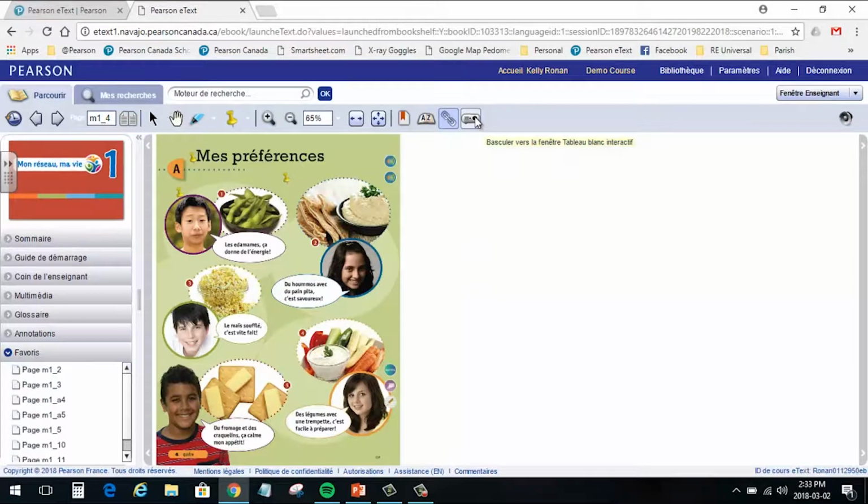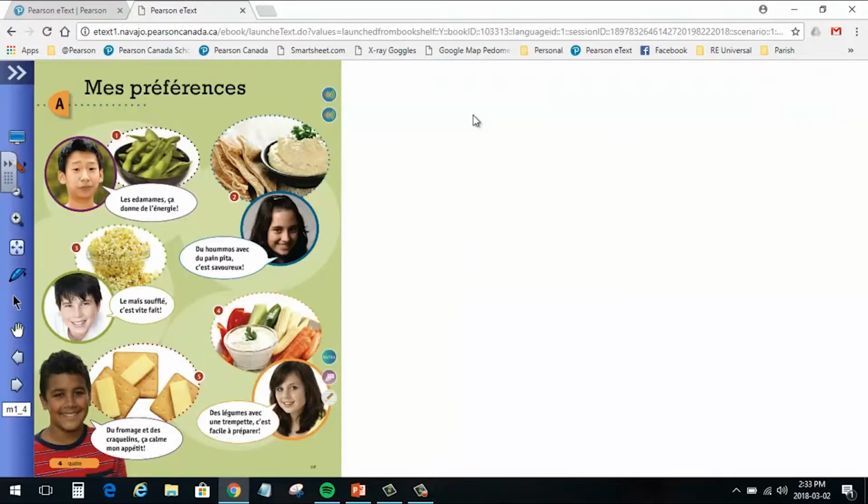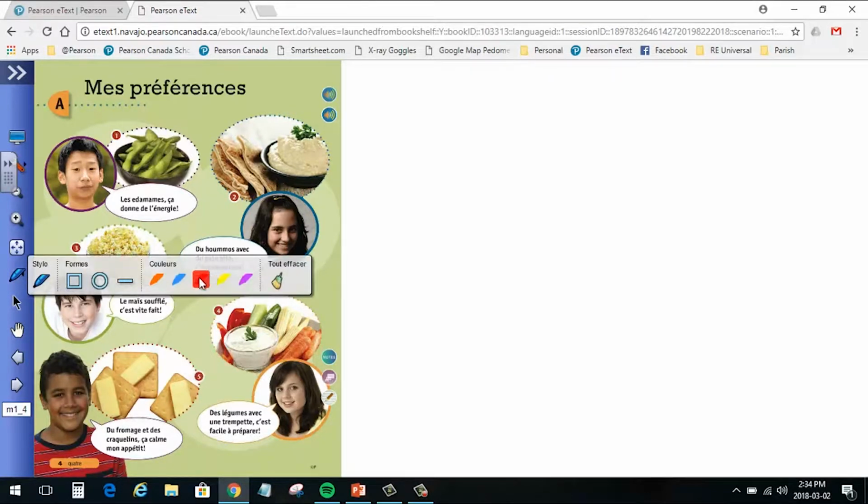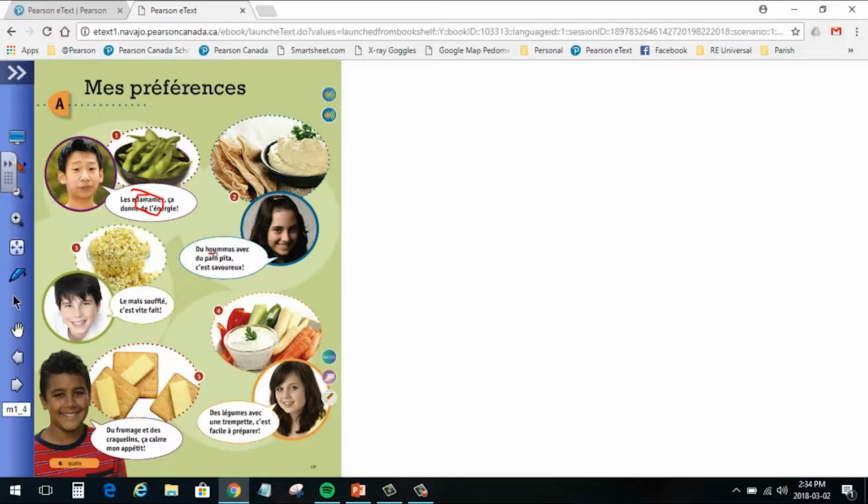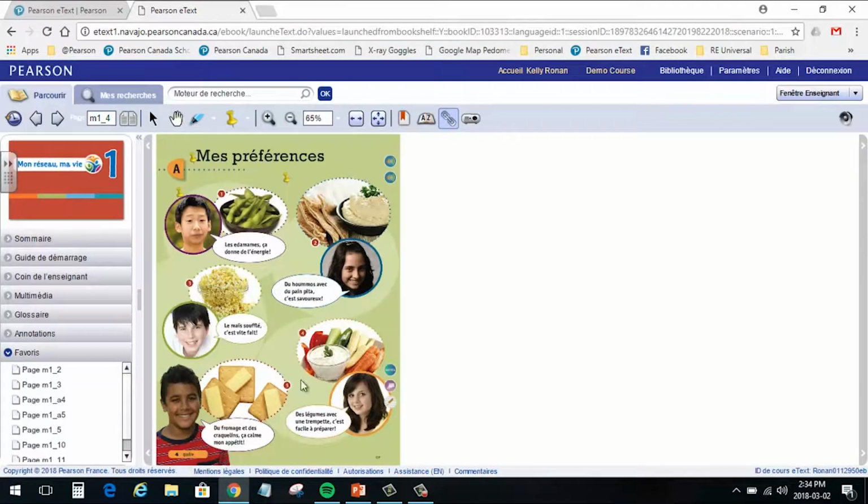And we have a projector icon which changes the view slightly. The pages are bigger when you're in projector mode, and your toolbar has moved off to the side, and you've gained a pen tool in the middle of the toolbar. If you click it and choose a color, your mouse can now act as a pen. This tool is only available when you're in the projector mode. When you go back to the regular mode by clicking the monitor icon, you'll see that the drawings with your pen are no longer visible.